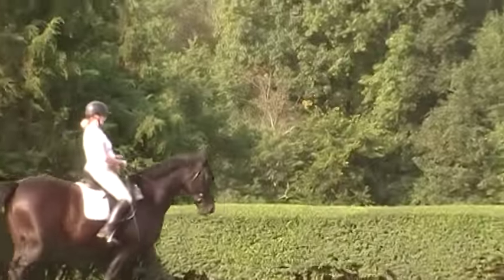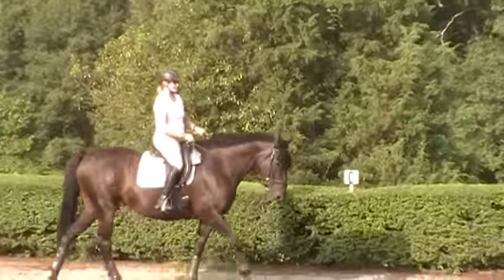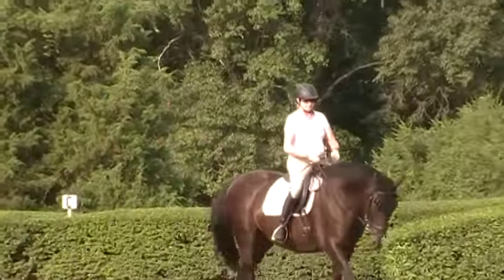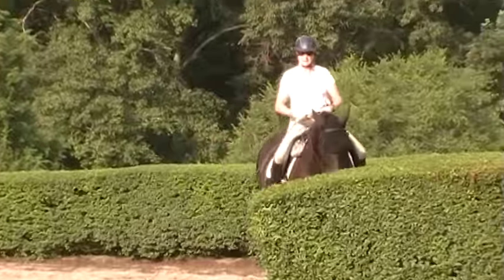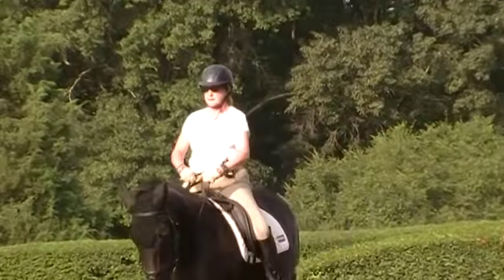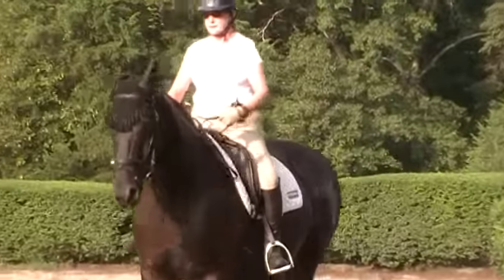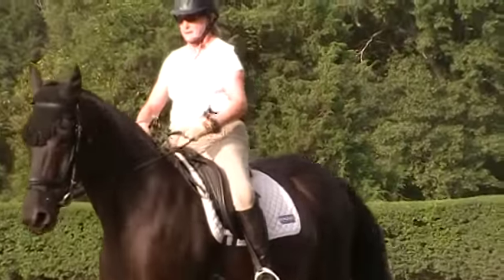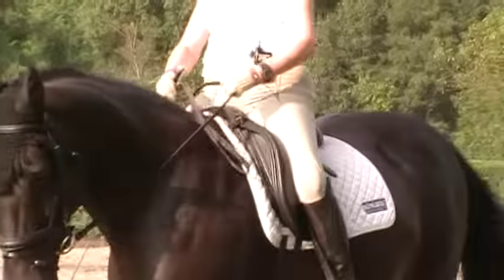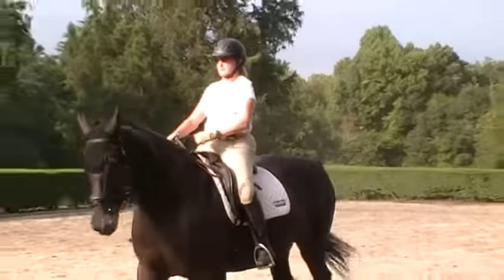Praise her. So you're going to add a half halt here to catch your breath — half halt on the outside rein until she picks up her poll. Feel her picking up her shoulder differently. Keep her higher in her shoulder now. Shorten your outside rein for five steps. Get her to step into it until you feel her pick you up, because you feel her picking you up behind the saddle a little bit. The feeling is when she's sitting down — it's almost like you feel her behind the saddle. Can you feel that?